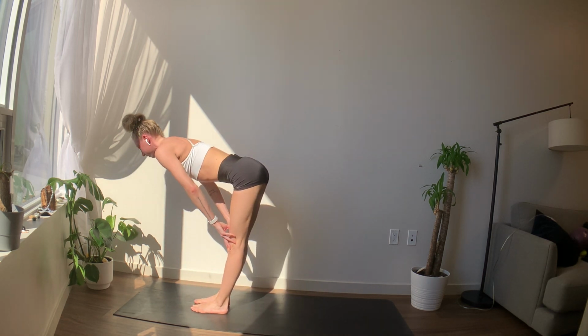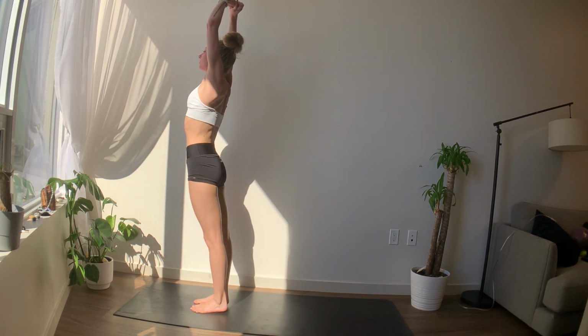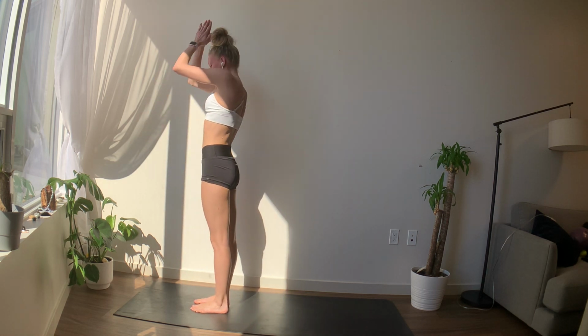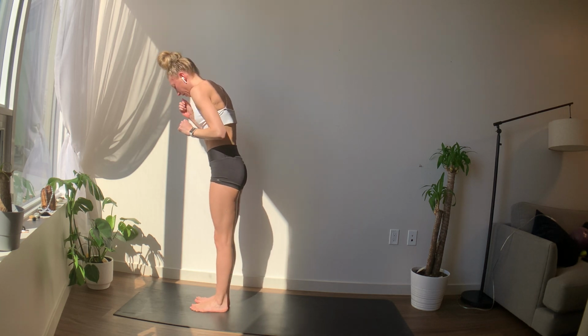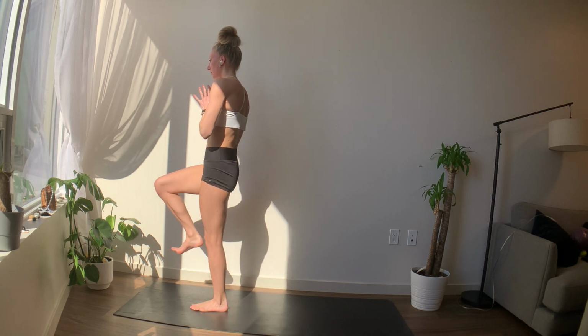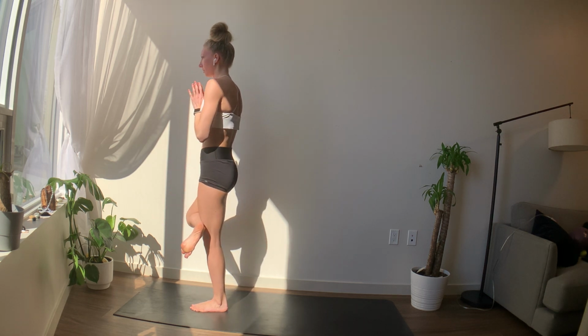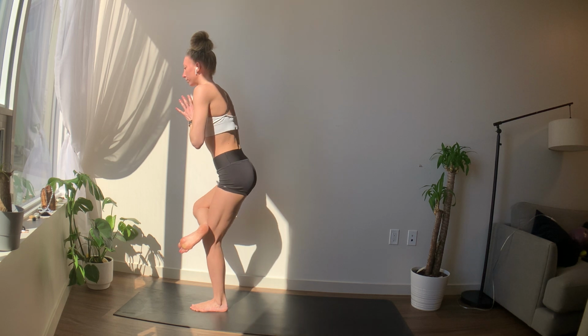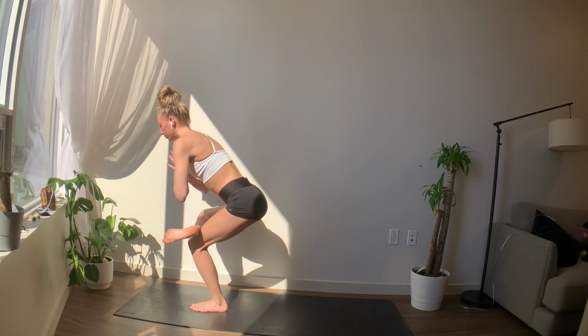Inhale, halfway lift. Exhale, fold. Inhale, lift the arms all the way up towards the sky. And exhale, hands to heart center. Shift the weight into your left foot. Pick your right knee up and place the outside of your right ankle over top of your left, coming into a standing figure four. Sit your hips down and back, feeling that stretch in the outer hips.